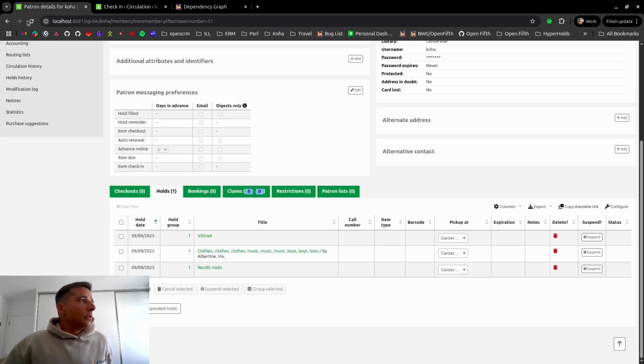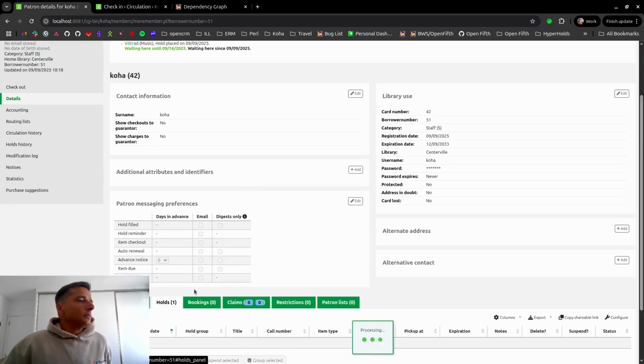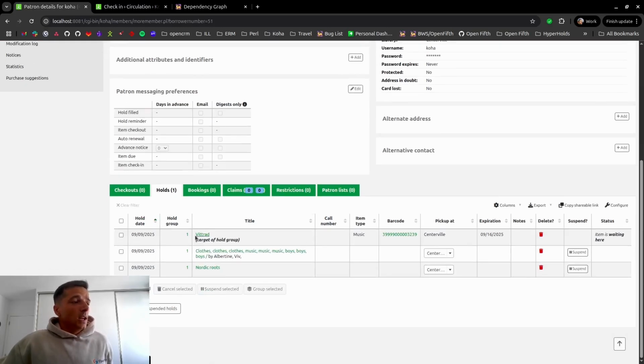And if we now refresh our patron, because that record is about a hold that's part of a group, and because it was the first hold to be satisfied, it is now the hold group's target, which means the group has trapped this hold to satisfy itself, basically. So if any check-in for any of the other records happen, they are skipped because these holds here are part of a group that already has a target.